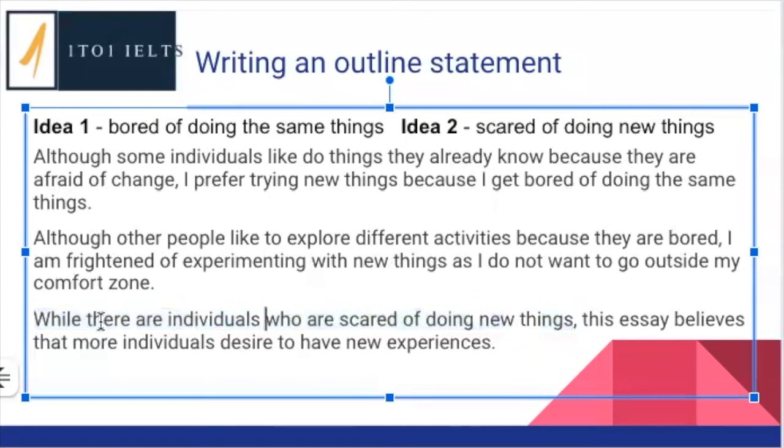Keep it simple. So while there are individuals who are scared of doing these things, this essay believes that more individuals desire to have new experiences. So now, first part is good. The idea here is really good. We have individuals are scared of doing these things. Okay. Others desire to have new experiences, so we've outlined this. And it says this essay believes there are more individuals.